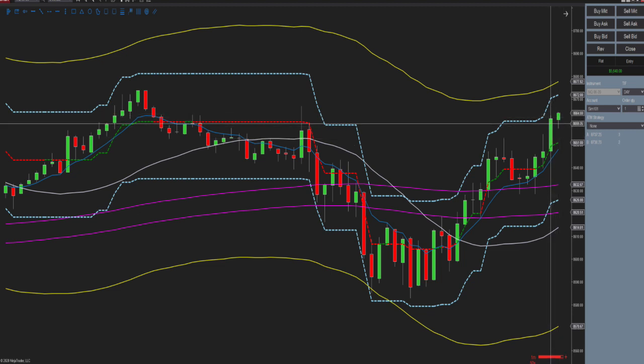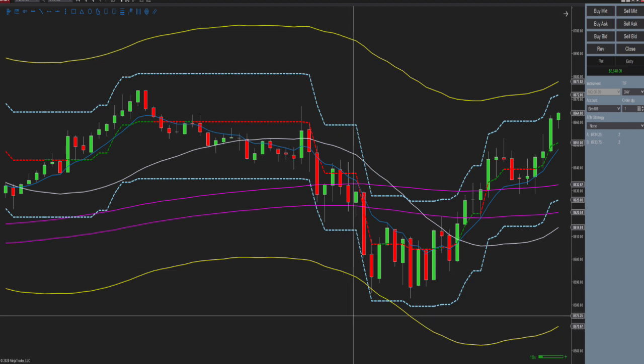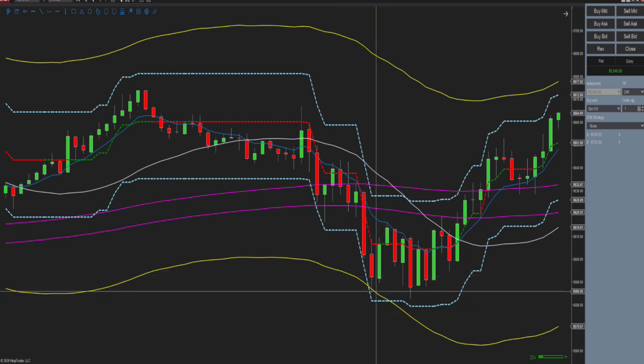Or if you're still in a trade from, say, over here from 32, when the bar closed, I would just get out of the market. I wouldn't even think about anything else. Maybe a second or two before the bar closes, I would just get out. Most likely, there's going to be a pullback on this bar. Most likely. So let's take a look. I only chose the chart over here because of this signal, so you can see right away, and that's where we're going. That's the only reason I started from here. I'm not choosing the areas, but this chart right here is just giving us so much information.